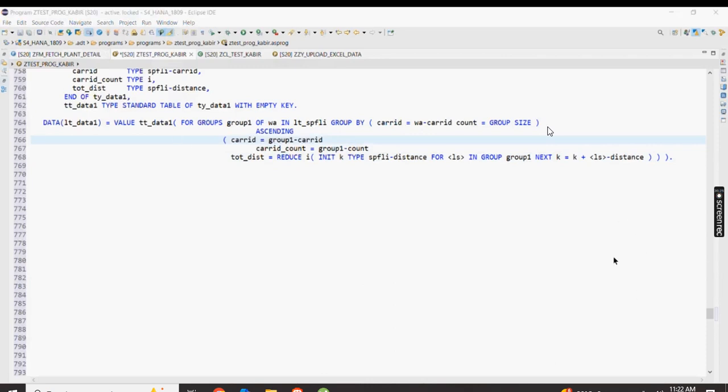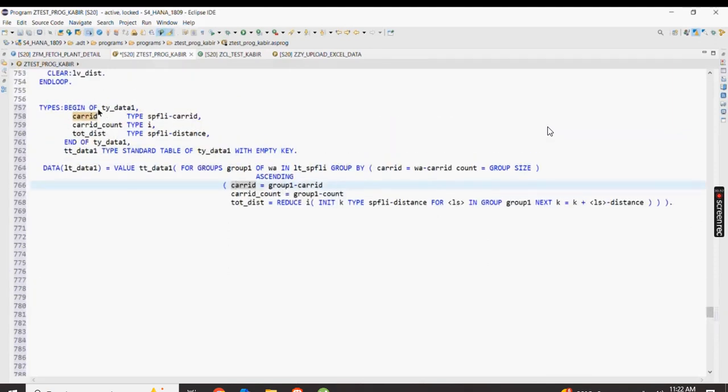So Srini, we have already discussed about reduce yesterday. Reduce is basically doing the table reduction or conditional iteration. So here we are talking about table reduction and the grouping of data to get the summation. I want the summation of the value. Okay, now let's come back to here. So what I have done here, basically my requirement was for an internal table, I wanted to build an internal table and get from LT_SPFLI.